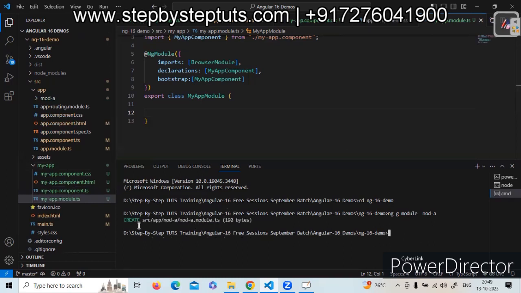So mod-a.module.ts got created. You can see we have got a folder by the name mod a.